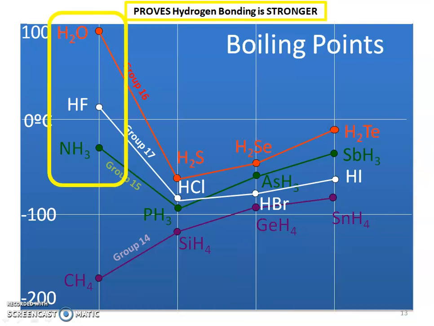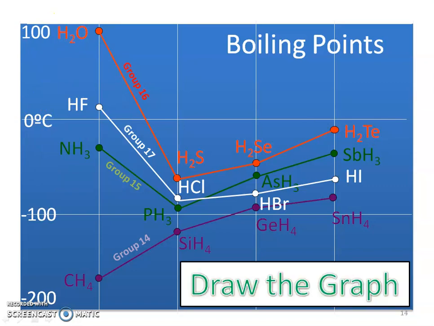So again, our H with nitrogen, oxygen, and fluorine. Again, hydrogen with nitrogen, oxygen, and fluorine, the hydrogen bonding elements, proves that hydrogen bonding is really, really strong. So in your notes, again, please draw something along these lines. Draw the graph in some way, whether you want to do it by different colors like I did, just labeling the different groups, making sure that you're understanding or pointing out that hydrogen bonding IMFs are really, really strong, and that's what proves them to be in their own little category.